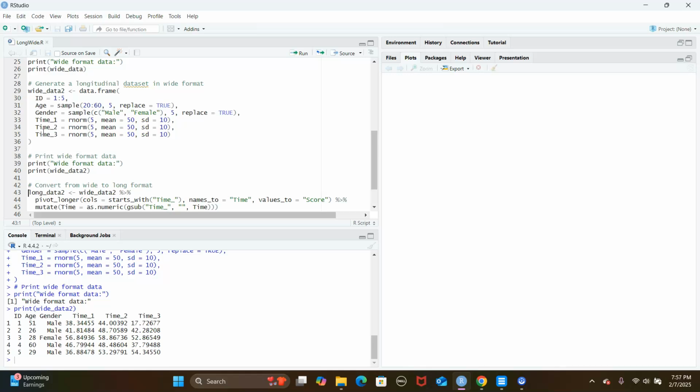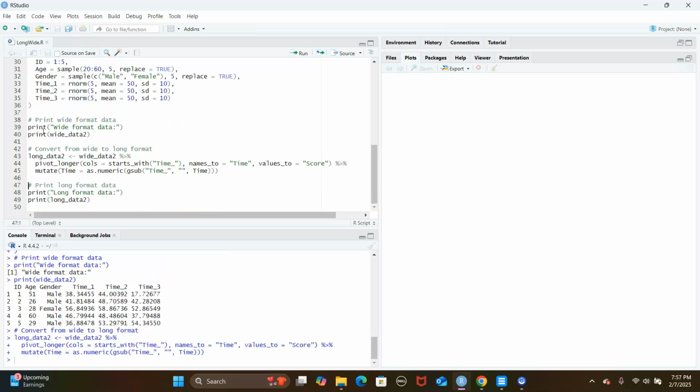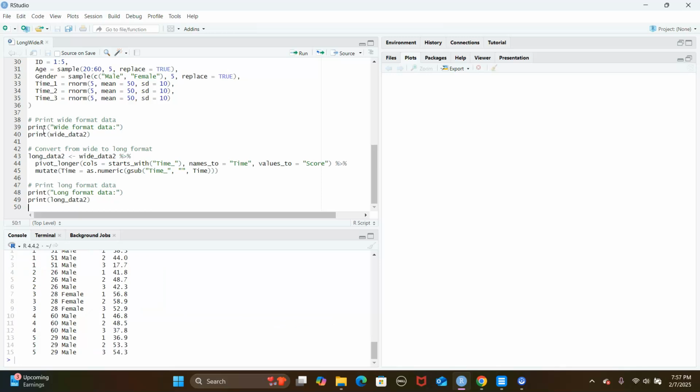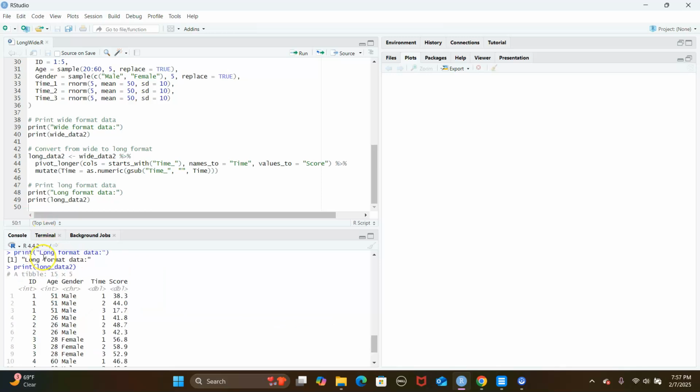And then feed it into mutate, with time as numeric, removing the time_ prefix from time. Okay, so if you run that, you can print it out. It looks like this. And this is another tibble object, but you can see it's in the long format of a longitudinal data set. All right. Okay. So hopefully this will get us started in longitudinal data analysis using R.